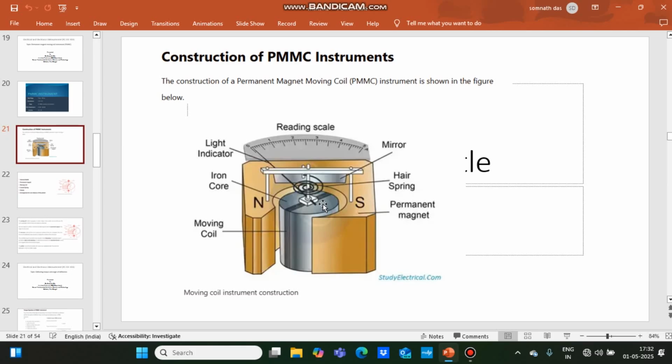Over the soft iron core, the moving coil is placed, on an aluminum former, a rectangular shape aluminum former. The former shape may be rectangular or may be circular. So if the moving coil is circular in shape, then the soft iron core is spherical in shape, and if it is rectangular shape, then the soft iron core is cylindrical in shape. The moving coil is attached with the spindle.